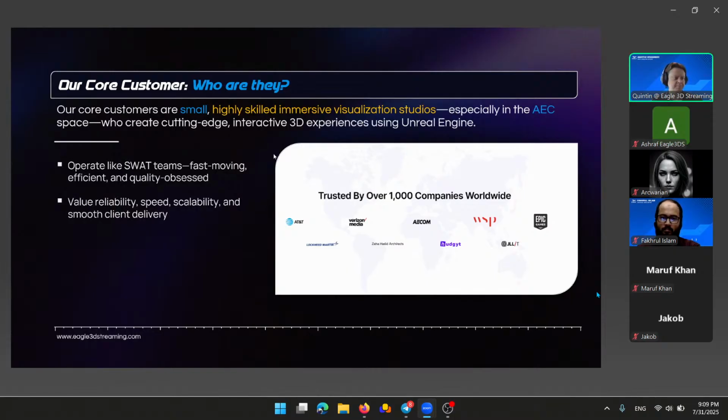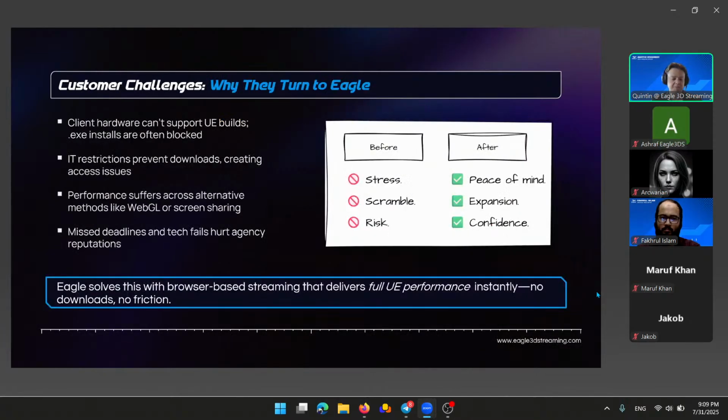This is what it looks like when we're in development mode. We're building something for a project or for a customer, and we're ready to release it. What we commonly see is, okay, we've made this awesome high fidelity interactive experience. How are we going to deploy it for our customers? This can lead to a lot of unpleasant experiences. Sometimes it becomes a challenge with the customer.